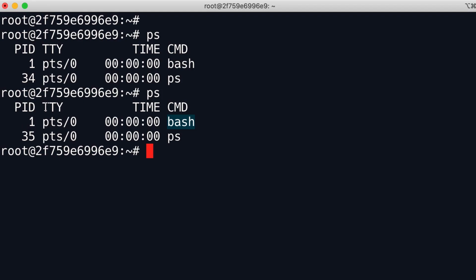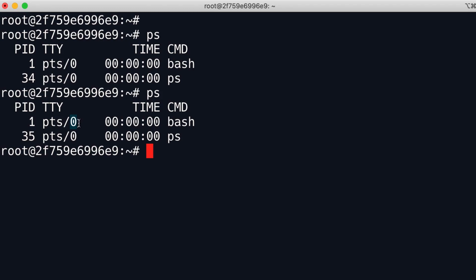Now, what is TTY? That is short for teletype. And over here, we can see the type of terminal the user is logged into. So PTS is short for pseudo terminal. Don't worry about what it really means. There is some long history, but a short explanation is that this kind of terminal window that we are using is called a pseudo terminal. So PTS/0 represents the first terminal window.